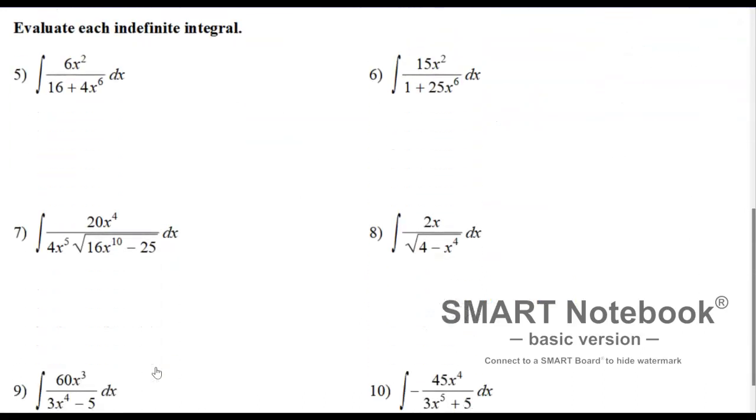Now we're going to do 5. We'll do this set. These say evaluate each indefinite integral. You want to get comfortable with identifying definite and indefinite. I'm sure most of you guys do. So let's attack number 5. We're going to integrate 6x squared over 16 plus 4x to the 6 dx. Use substitution. Sometimes it might seem unnecessary, but this is a skill you want to get good at. So let's identify u. The tip here is you definitely want to look at the formula chart.